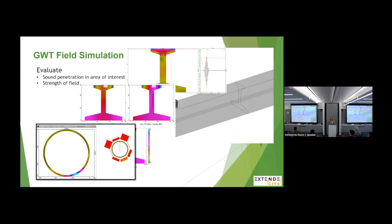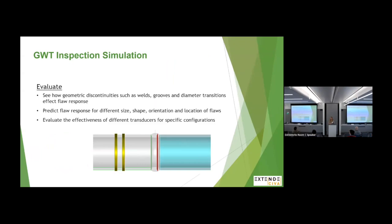So to be able to set up a certain technique in order to test this ahead of time, to make sure it works, could save a lot of time actually digging up the concrete and the man hours that would take to do that, and then refill it all to just find out that you actually have no cracks or anything. So simulating this can be very beneficial to figure out flaw responses that you may find and from different orientations, as well as when you have transitioning in piping that can greatly affect your results as well. So figuring out what that looks like ahead of time, so when you see it in the actual test, you know that it's actually geometry and it's not a defect.